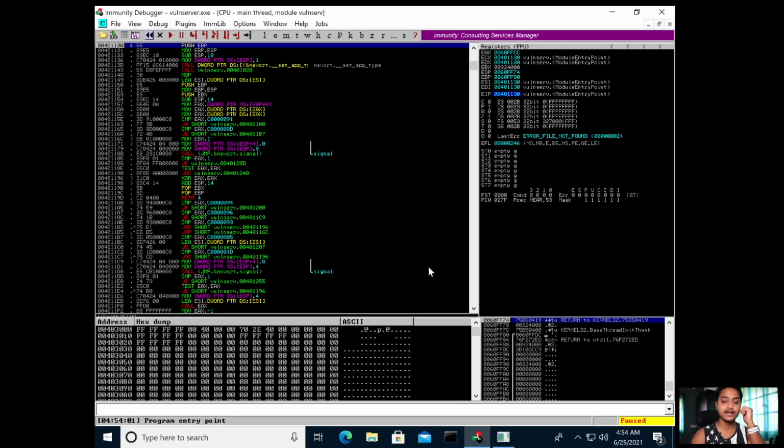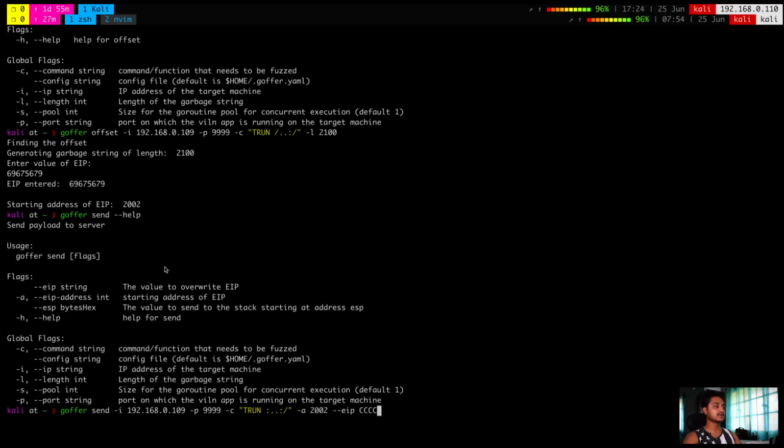This is reattached. Now let's try this play button so that it runs again. Now it shows that it is running. Now let's run this command.